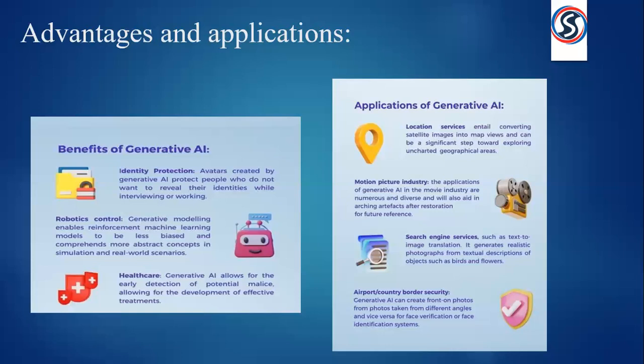Gartner sees generative AI becoming a general purpose technology with an impact similar to that of the steam engine, electricity, and the internet. After the invention of ChatGPT and Bard, many people are completely dependent upon it, whether it is for writing code, making presentations, or questions and answers on any topic. It has been used in many companies and by numerous individuals for their work.